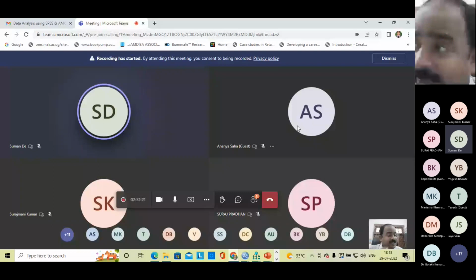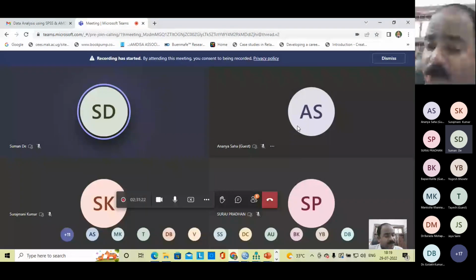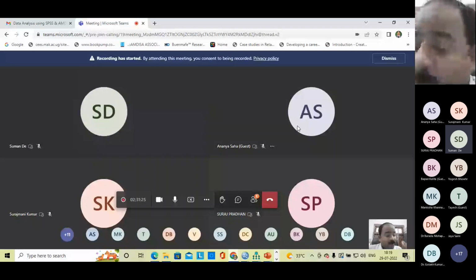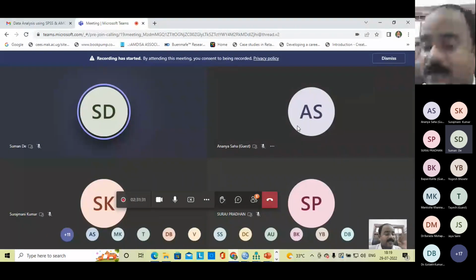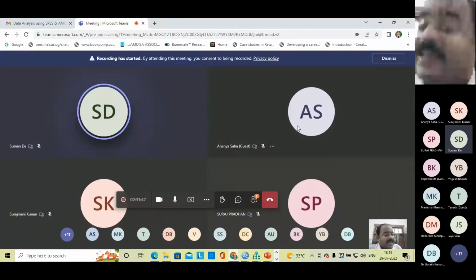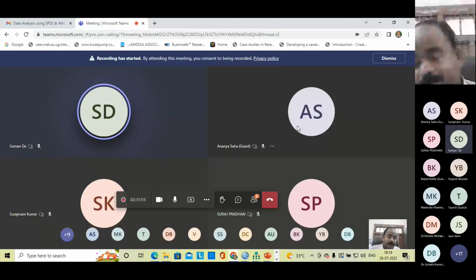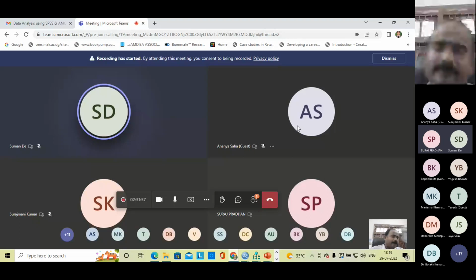What is that modification index? Modification indices are required whenever your fit indices are not performing well, a little lesser. What is that fit index? The fit index is saying how perfectly your model is fitting. If your fit indices are lesser, you cannot say your model is perfectly fitting. So in order to improve the fit indices, you take the help of modification indices. By taking the help of modification indices, the fit indices can be improved. Got my point? Yes, sir. Definitely.